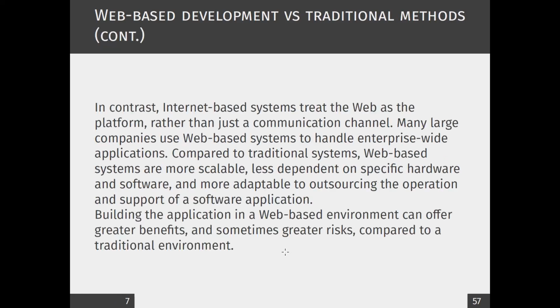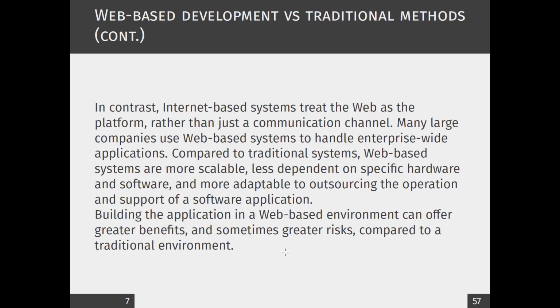Now when we have internet-based systems, most of the time you will see the web as the platform. So many organizations use a web-based system, and the applications are enterprise-wide. Enterprise-wide means we can have a system for the whole enterprise.